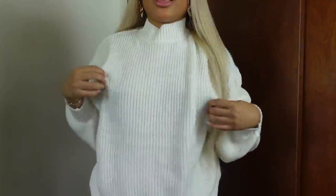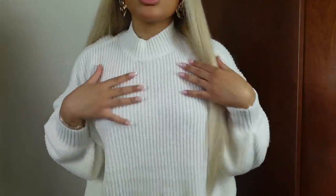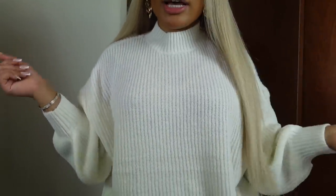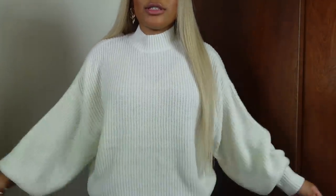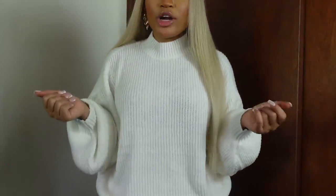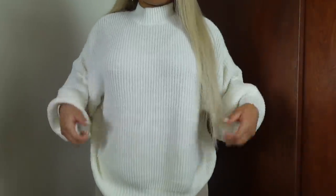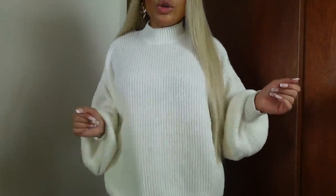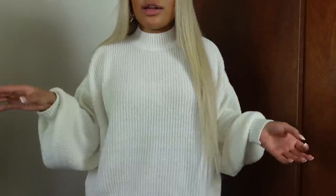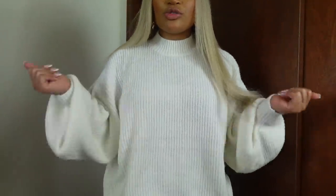The next sweater I got is this oversized white crew neck turtleneck type of thing. I really think a white turtleneck is very luxe in the fall time. I love oversized sleeves — it just adds a cute touch to a basic sweatshirt sweater. It's ribbed and real soft, really nice material. I really like this with a cute boot and some jeans — that's just the everyday fall look for me. I like my sweaters big in the winter; I want to feel cozy and comfortable but still chic.